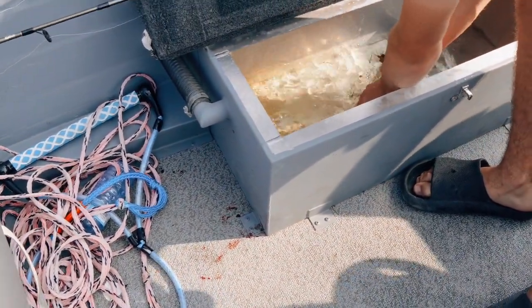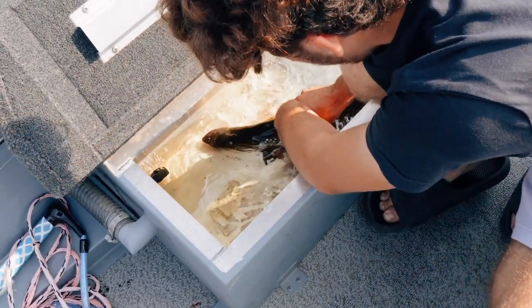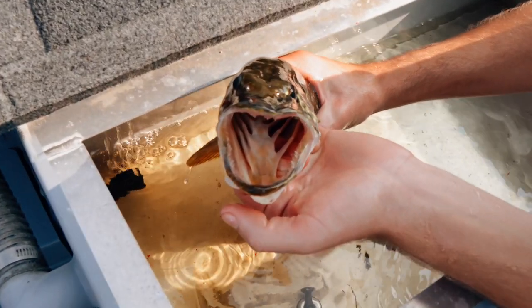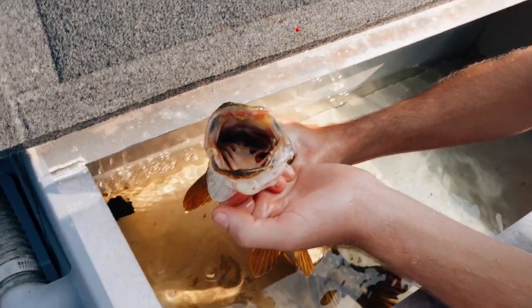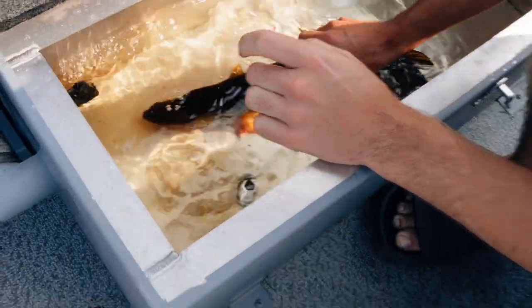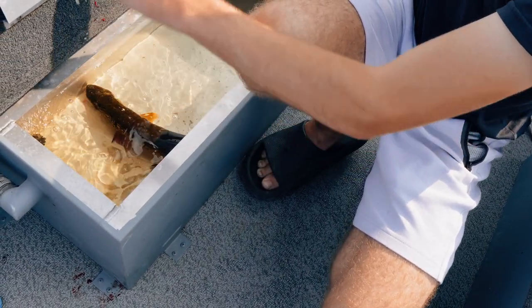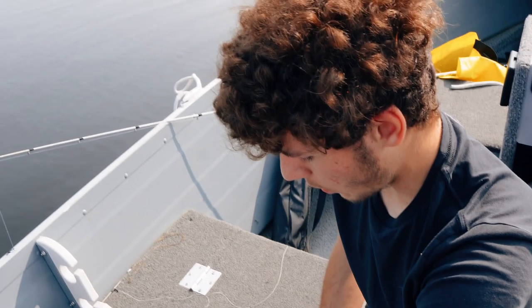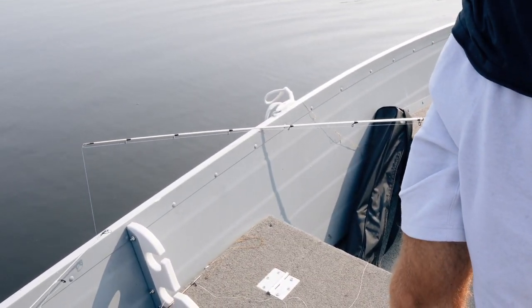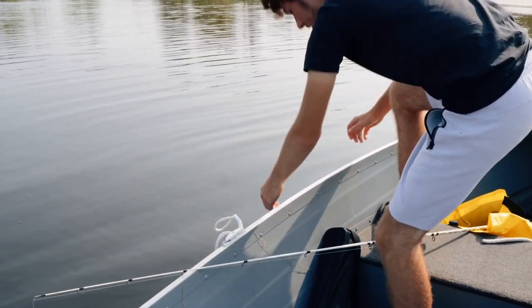Oh, geez, man, he's feisty. He's very strong. Oh, yeah, pike are really strong fish. His teeth aren't fully grown in though, because he's just a little guy. But when they get big, they get really nasty teeth, like cat teeth, just all over their mouth. And on the roof of their mouth, it's two long things with little tiny teeth just everywhere. They get crazy.